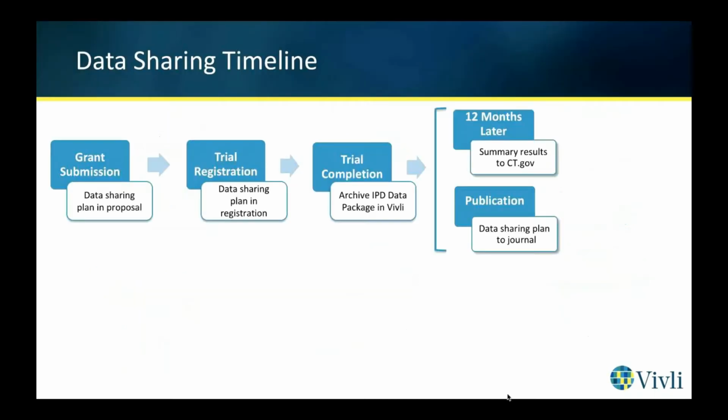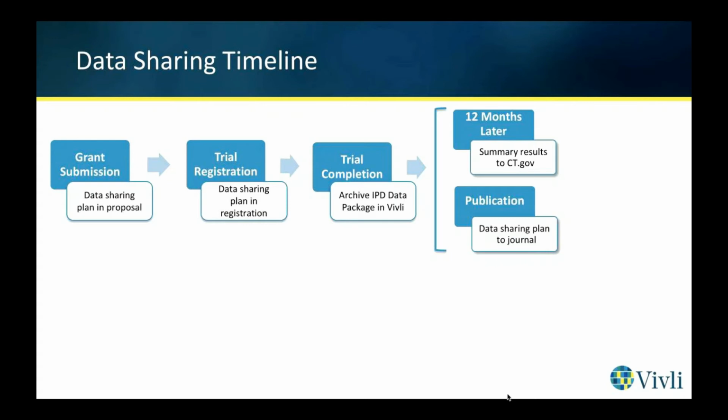Let's step through the data sharing timeline. When you prepare your grant, as we'll go over in the next few slides, you will be asked to provide a data sharing plan. When you register your trial, you will also be asked to provide details of data sharing. When your trial is completed, you may wish to archive your IPD data package in Vivli, and we'll step through that. 12 months after your study completion, you are expected to provide your summary results to clinicaltrials.gov. And of course, if you submit to an ICMJE journal, you will be expected to provide your data sharing plan, also as we discussed earlier.